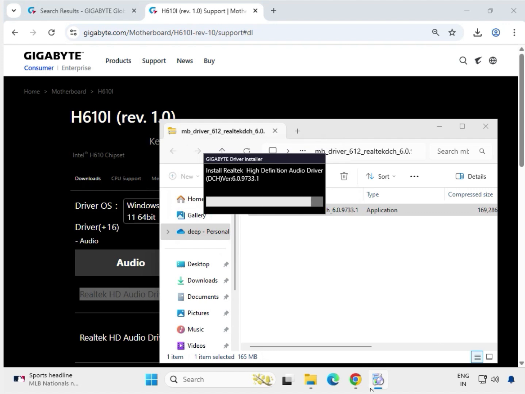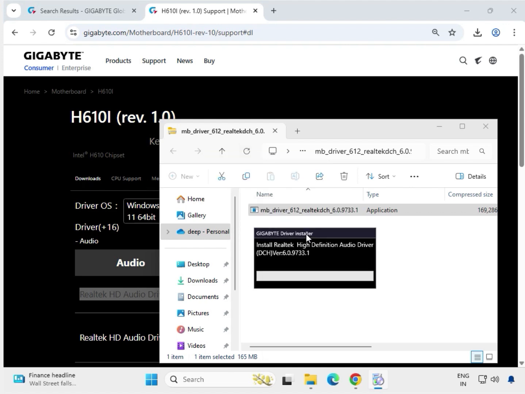Now this is installing. If you can't give the administrator rights, it will not install.